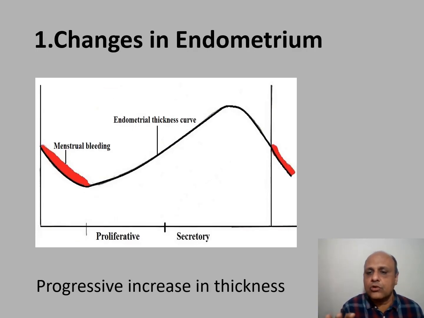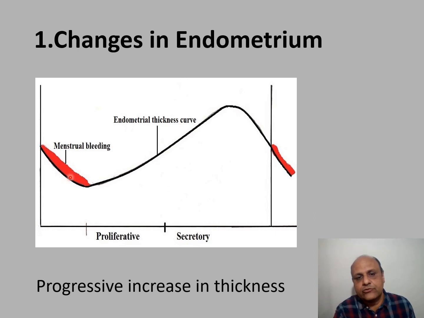So if you get a note on menstrual cycle, do mention the different stages, and also mention that 4 stages are there, and a cycle is also divided into the follicular phase and the luteal phase, in which effects of estrogen and progesterone predominate respectively. So what are the changes taking place during the menstrual cycle? So there are changes in the endometrium. What happens is there is progressive increase in thickness of endometrium.